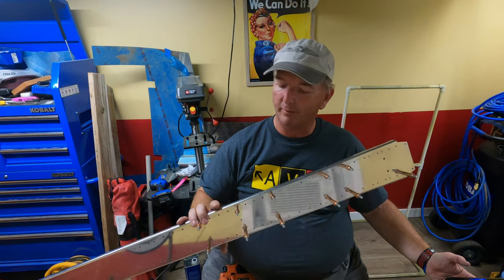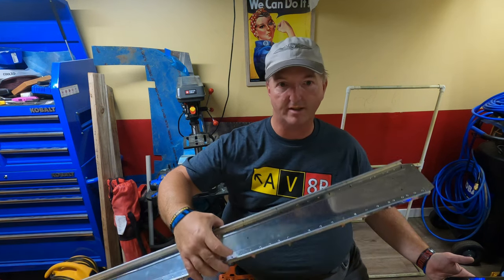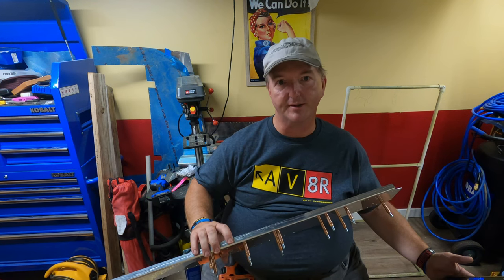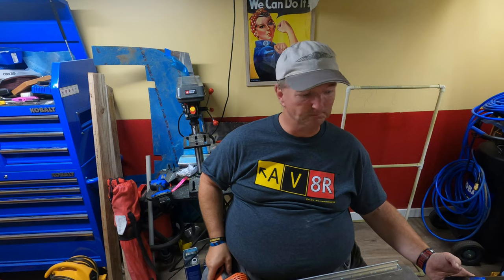All right, so with all of the 1/8 inch drill holes made into the spar caps, it is time to do the flanges for the number 40. For that, instead of going to the drill press, I figure I can do it faster and just as well with the handheld drill. So, let's go ahead and get that done.